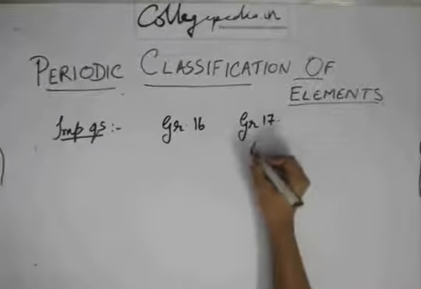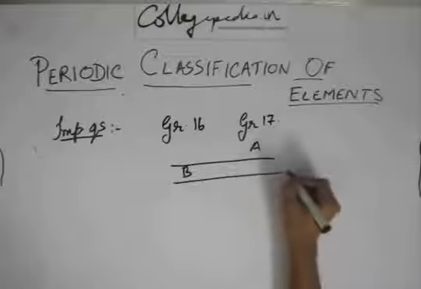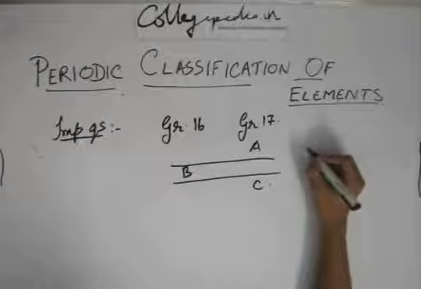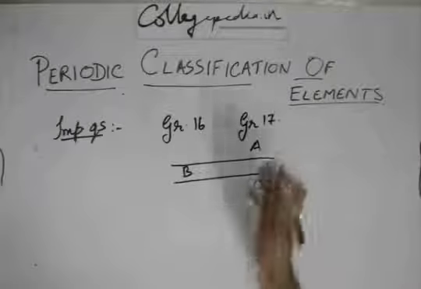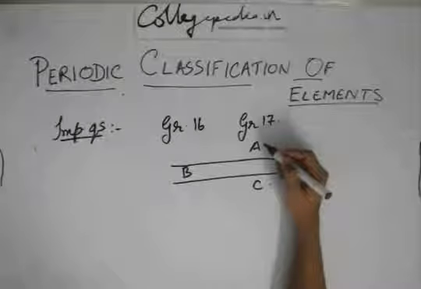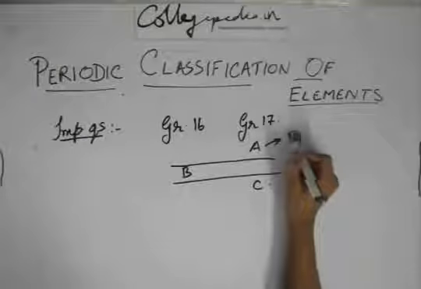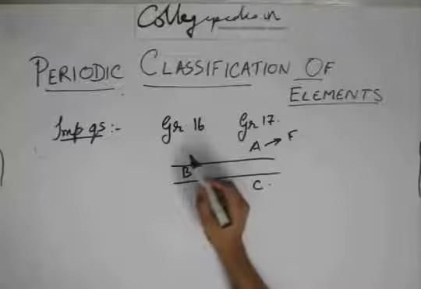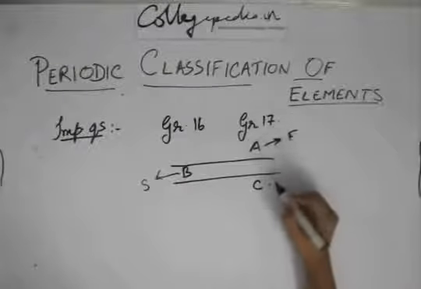and then they will say that this is A, this is B, which is lying below A, and this is C over here. So first of all, they can ask you regarding the trends, which ones are metals and which ones are non-metals. Either you can identify the elements. If you know, group 17, the halogen group, the first element is fluorine. And group 16, the first element is oxygen, so this would be sulfur. And this fluorine, chlorine, and then this would be bromine.